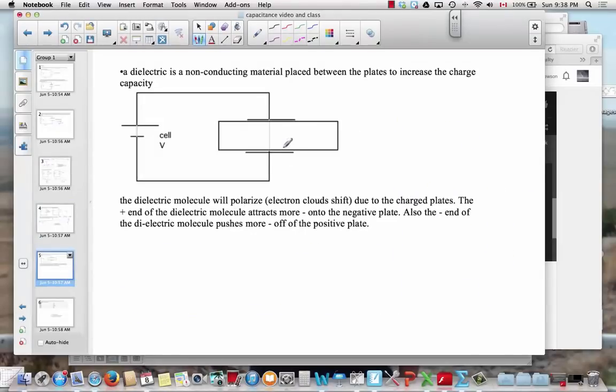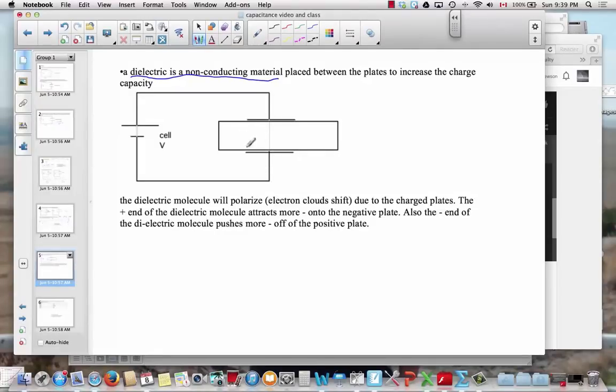Now, another idea is that of a dielectric. Up until now, we've just been saying, okay, we've got these two metal plates that just act like reservoirs for charge, and charge can build up there. But capacitors often actually have something in between the metal plates that's called a dielectric. And this dielectric enables the capacitor to store more charge. Why? Well, the dielectric itself doesn't conduct. The dielectric is typically a non-polar covalent compound.